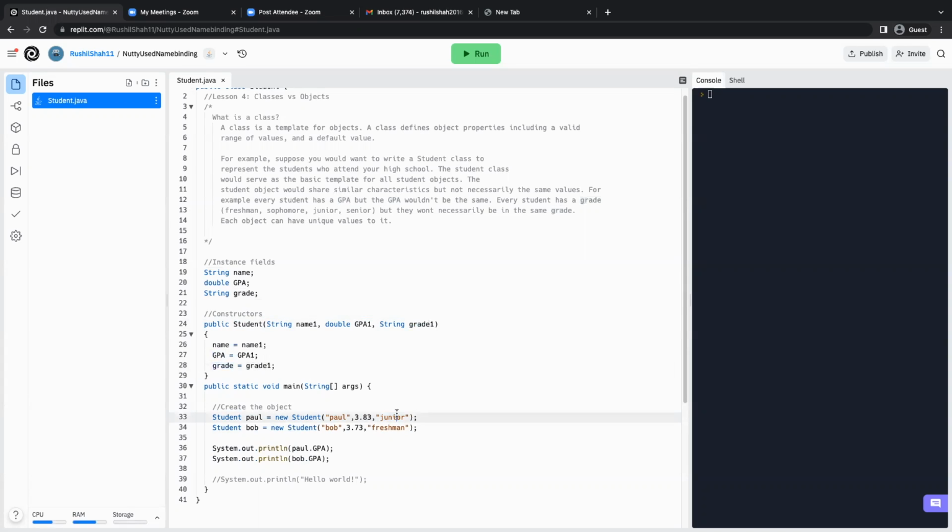Now, you may ask, why don't you just store this directly over here? And why are you doing a duplicate? Well, this is the way to store it. We can't just assign Paul to name because the variables are defined above the constructor. That means that the entire class has access to it, whereas if we define the variables inside the constructor, only the stuff inside this area would have access to it. Hence, we define it above the constructor, so everyone has access to it.